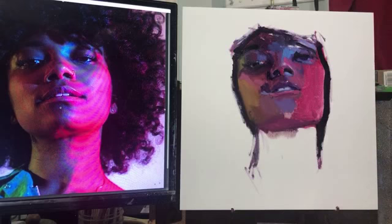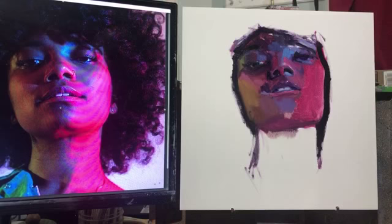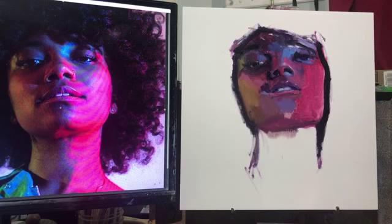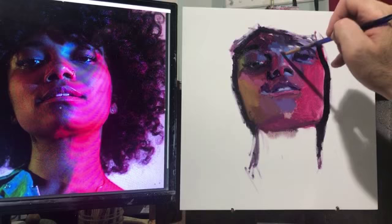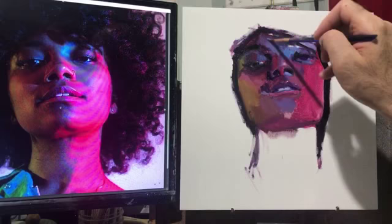Okay, so just starting to feel some of the forms in her nose. And I can see some of them aren't drawn correctly yet. But when they are, then it will just feel right. There's nothing worse than seeing a beautiful painting, except there's lots of problems in the anatomy and the drawing. And you just feel it in a second. Nothing feels quite right. And so the key to that is just looking at the photo, measuring and adjusting until it starts to feel right.